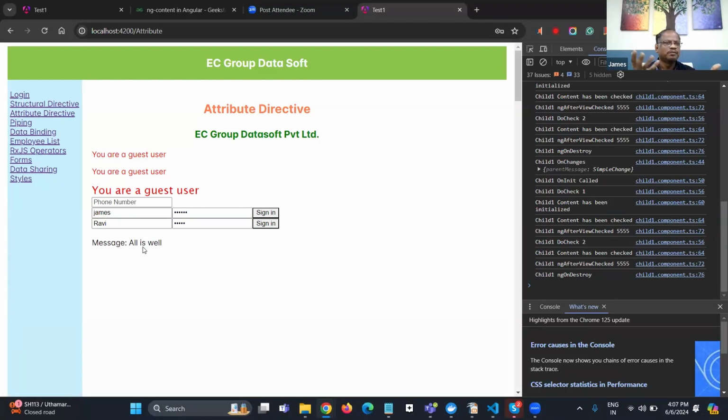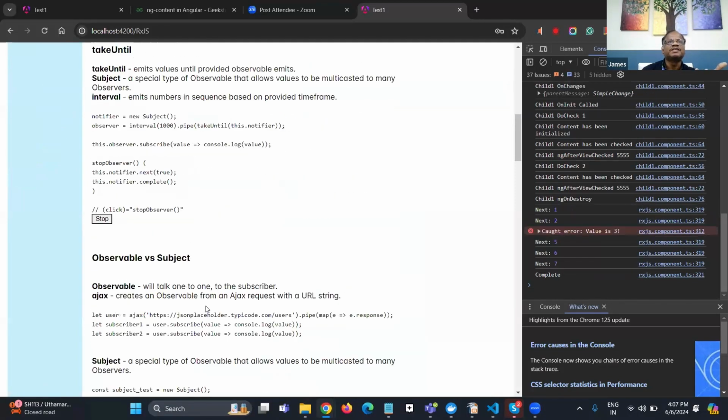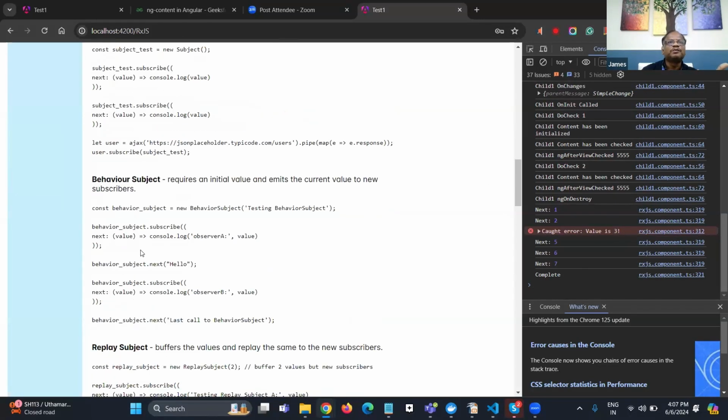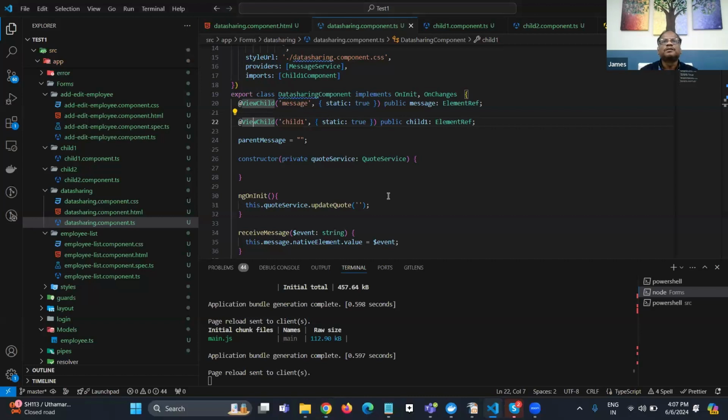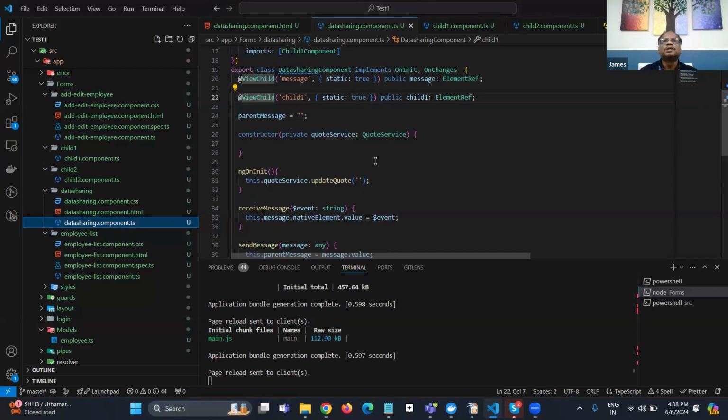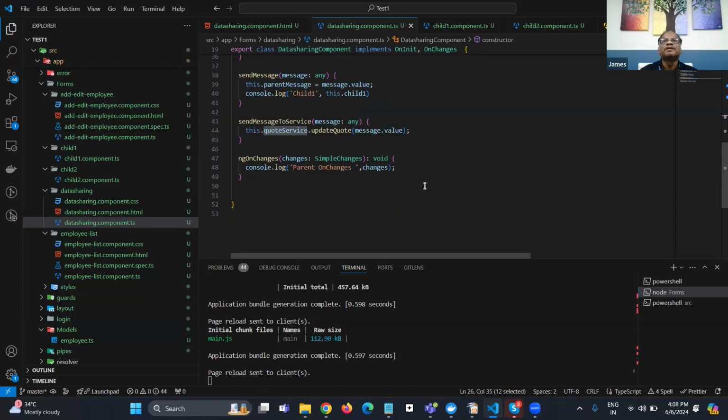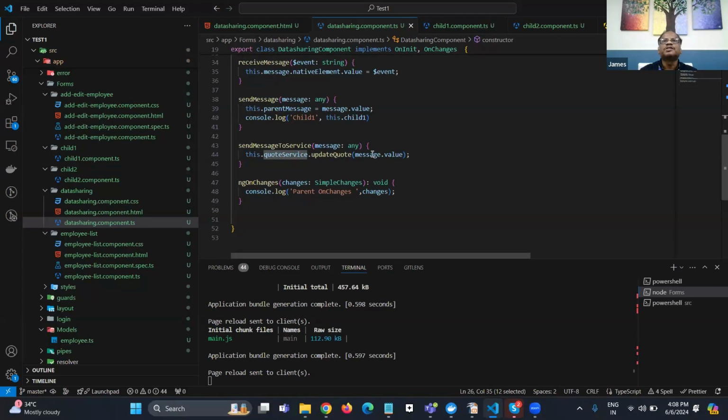Through a service. In the last session, in RxJS, we saw the BehaviorSubject, right? Through BehaviorSubject only, I have achieved this. I will show that code. In the data sharing component, I used the code service. So I am injecting the code service here, right? I send a message to that service.